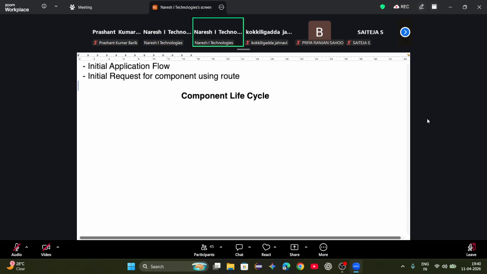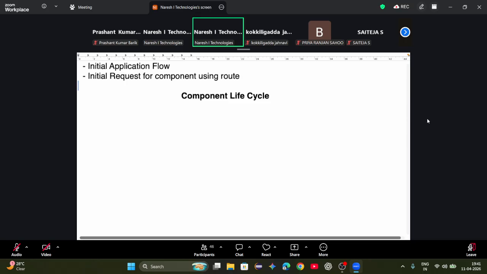Let's see what will happen in all the stages. Actually, in simple terms, every component has three phases: mount, update, and unmount. So in simple terms, if anyone asks what are the phases of a component, you should say three.